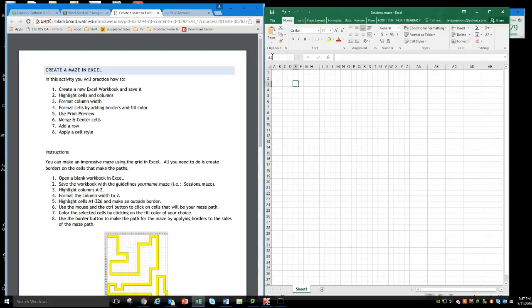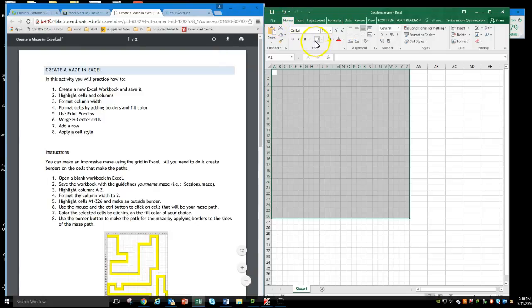We can type in A1 colon Z26, or whatever range of cells we're looking for, and hit enter, and it's going to select that range for us. Now we want to make an outside border on here. So on the Home tab, right here in the Font grouping, we have our border.